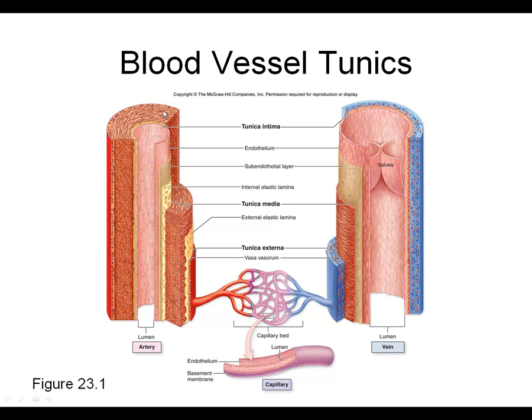That means they are capable of contracting, as you have learned in the muscle chapter. They're capable of contracting and relaxing, and therefore the lumen, which is the opening of your blood vessel, is capable of getting larger and getting smaller. Okay, so you will see in the arteries we have a much thicker layer of muscle versus the layers we see in the veins. Why is that?